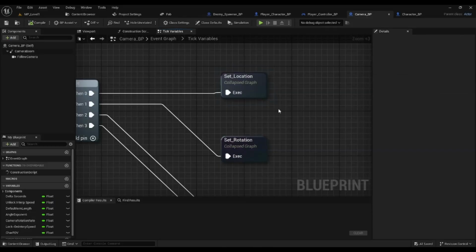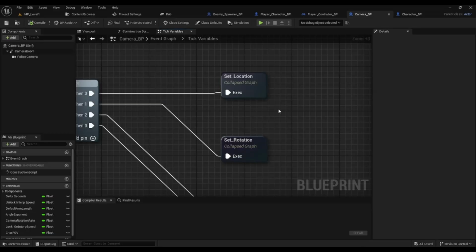As to why I use this? Simple. Collapse graph prevents spaghetti code by hiding complex logic that I don't need to look at all the damn time.